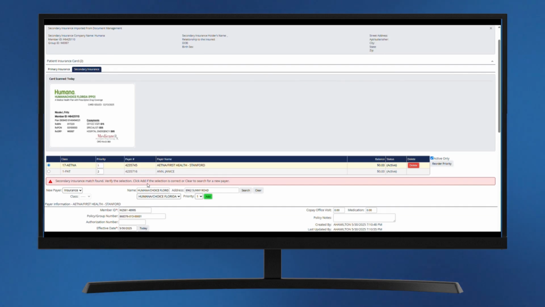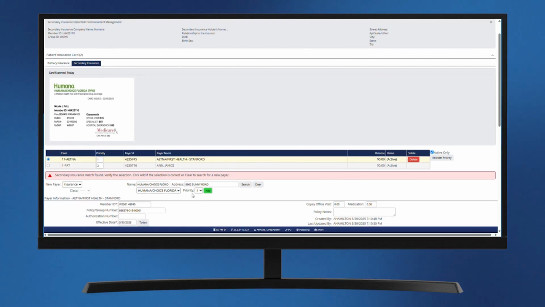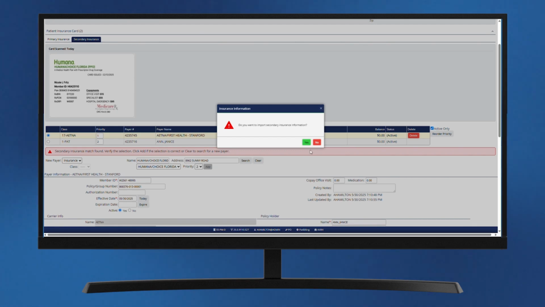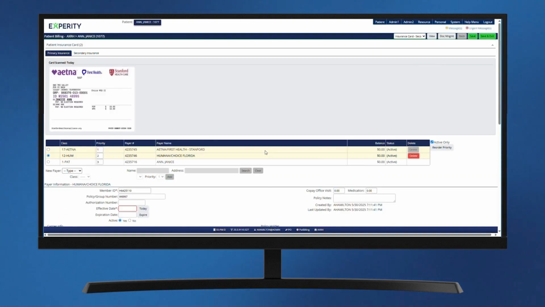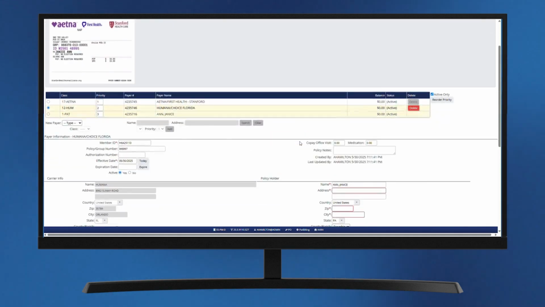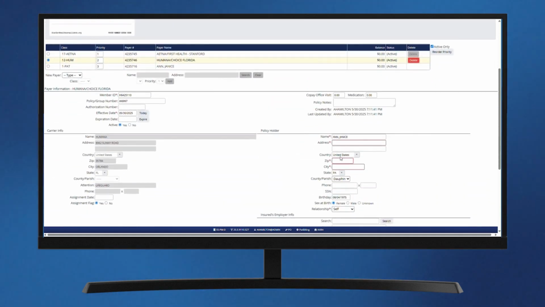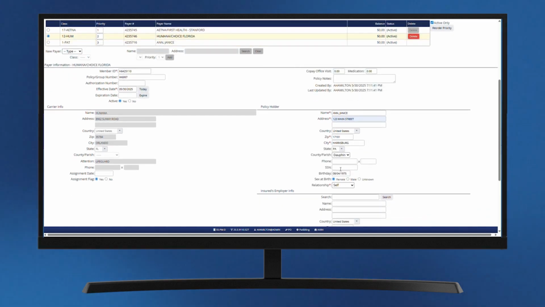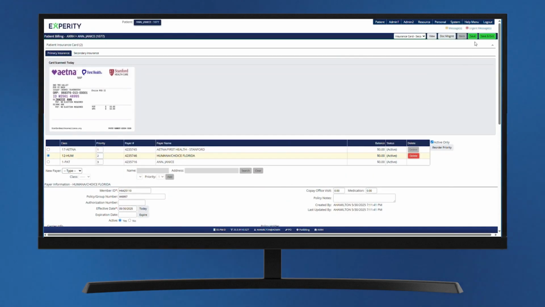They'll also set the payer priority in this case to 2 since it was secondary insurance. And when it gets added, we'll see that the member ID as well as the policy and group number were auto-imported. The user will need to set the effective date. And in this case, since it came in from document management, you're not prompted to enter any address information or social security number information, anything like that. So the front desk users will populate that for the doc management workflow. And I go up and save, and voila, we see the new payer records on file for that patient.